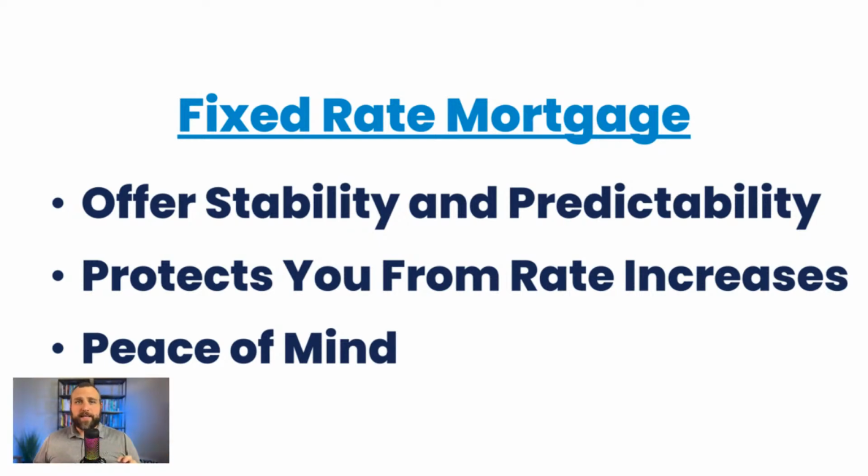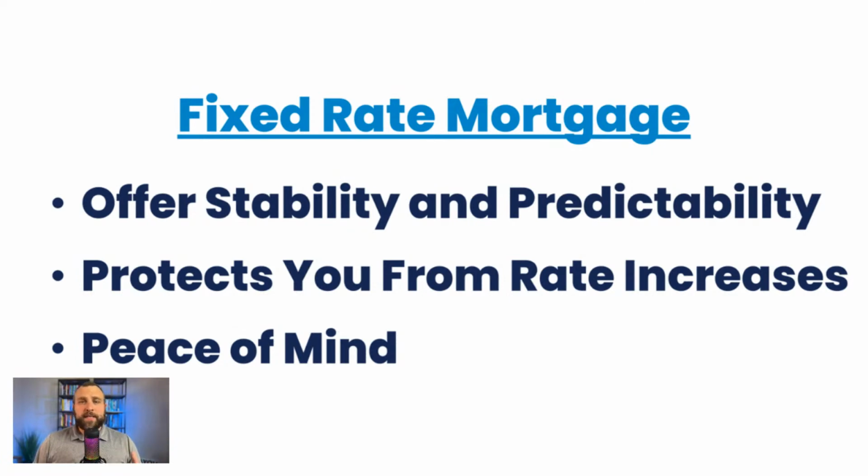What that does is offer you, the borrower, stability and predictability. How is it going to do that? Because the rate's not going to change. When you purchase a home and you get a fixed rate mortgage, which is the most popular version of this, then your mortgage payment will not change. Understand that things like property taxes and insurance, if they're in your mortgage payment, can change, but the amount that you're paying back to the bank every single month is not going to change. It will not go up if you're in a fixed rate mortgage.